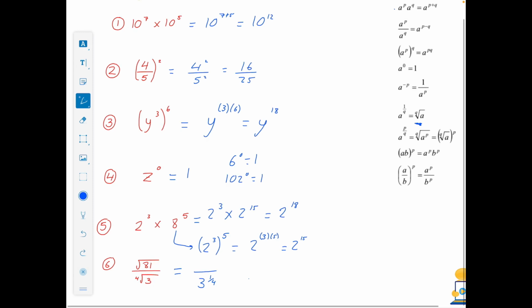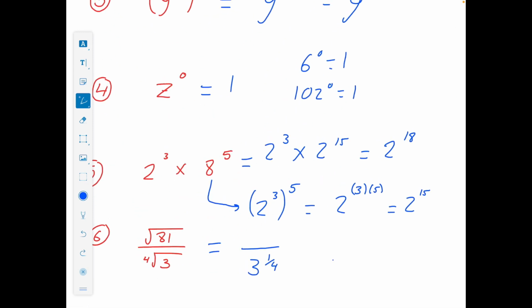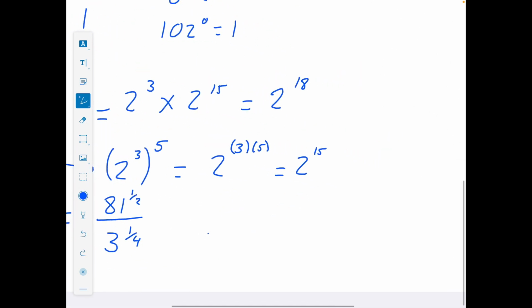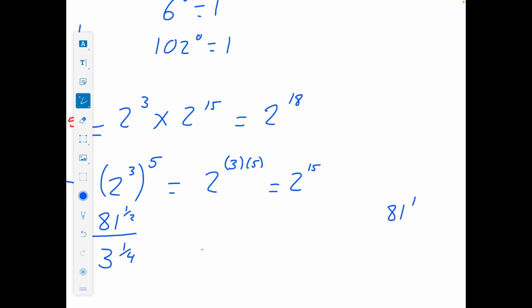That rule going from there to there is in our formula book. What isn't in your formula book is the one for square roots. You kind of need to learn off that a square root is the same as to the power of a half. So that's the same as 81 to the power of a half. You need to learn a square root with no number sitting here is to the power of a half. That comes up in a few places on the course, so just be careful of that. Now this looks like it's going to be a dividing question, so I'm keeping this rule in mind, but I'm also thinking, my bases aren't the same. So how do I get my bases the same?